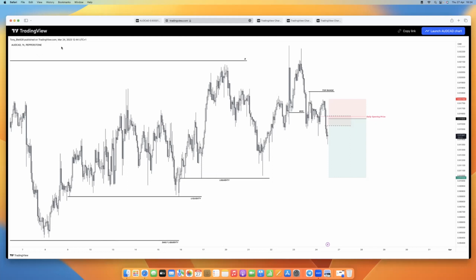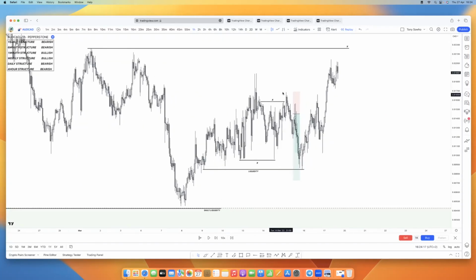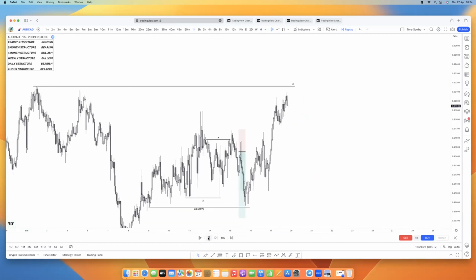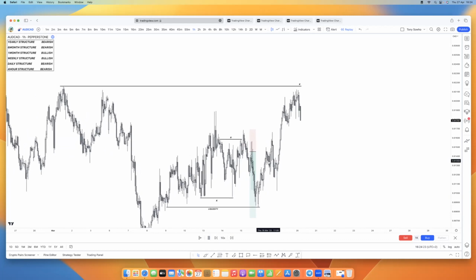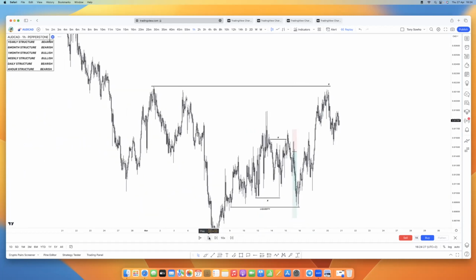Then 2 days after, that was on the 24th, I saw this. So the break of structure is actually supposed to be in this area here. And this is on the 1 hour time frame, so let's go to the 1 hour. Okay, yes, we are on the 1 hour. Let me just play it. So you can see these equal highs here. Boom. The institutions at FOMC just swept it.